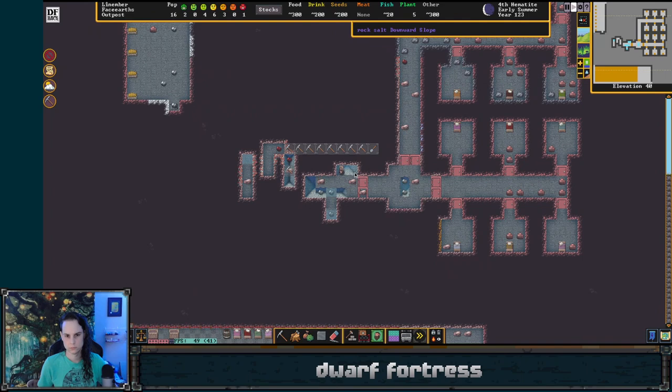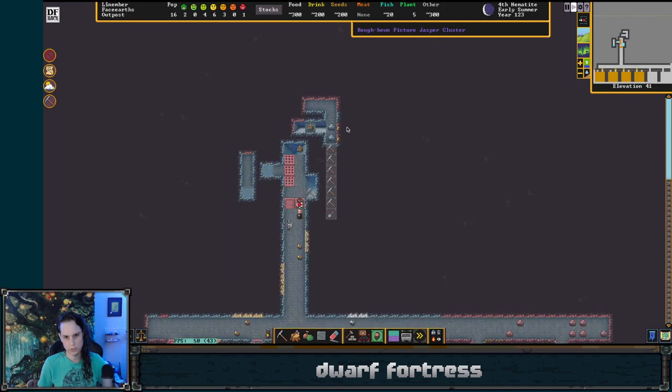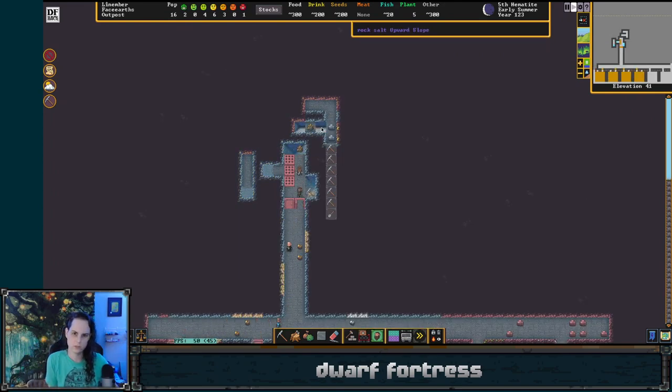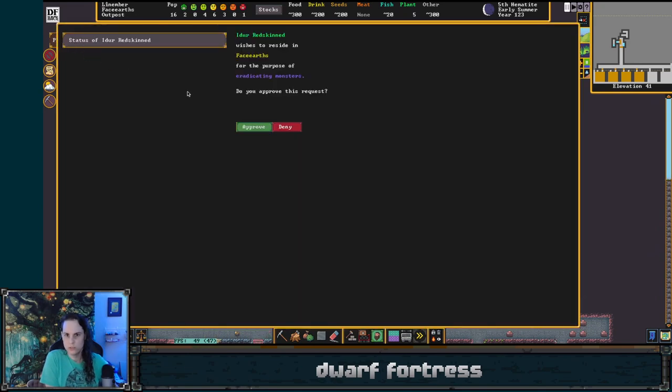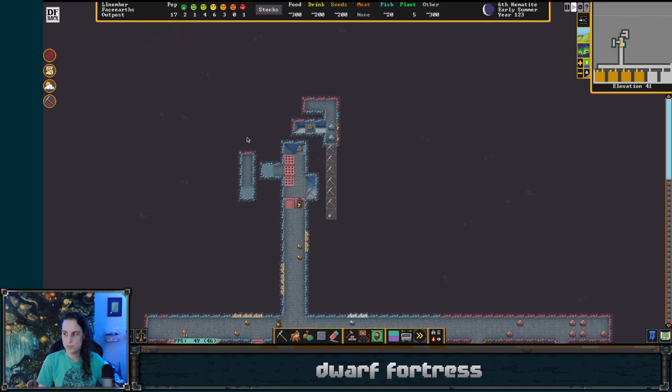Okay. So I want to see someone going from the tile onto the ramp and continuing up, or vice versa. Just curious. There's a slope here. I'm wondering if I need to get rid of these slopes, if that would do anything. Shouldn't really matter. Oh, petition. Eager Redskinned wishes to reside in Faceearths for the purpose of eradicating monsters. Well, I'm not going to open the caves for you yet, but there's sasquatches and giant stoats on the surface, so if that's what you count as a monster, then go for it. Have at it.